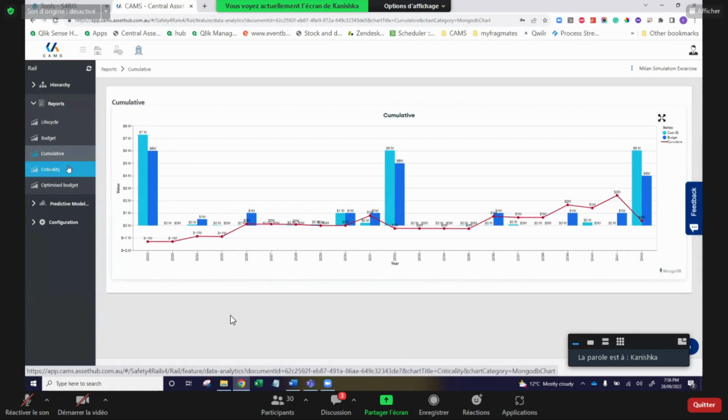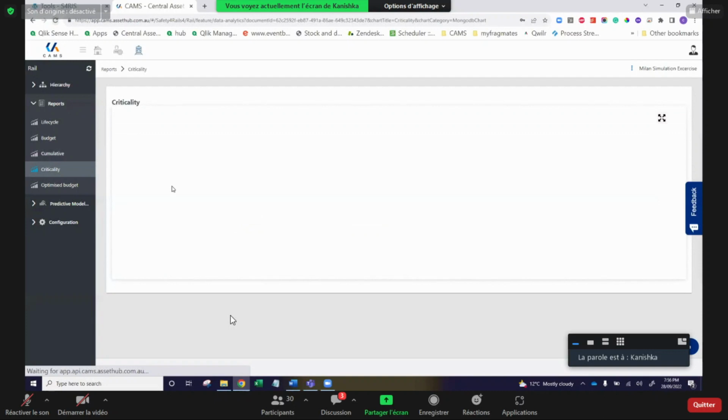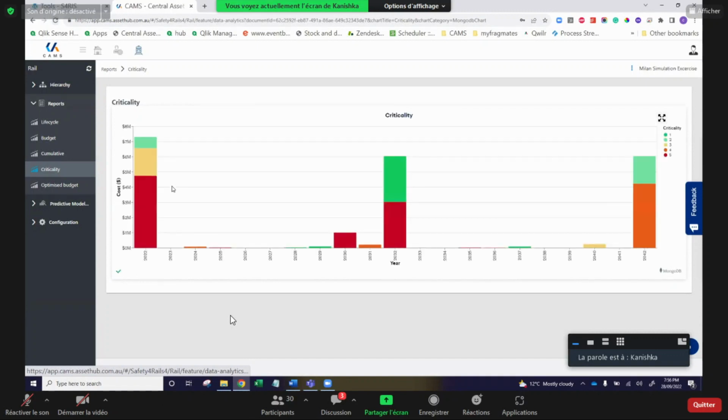However, by looking at another parameter, we can look at 2 different parameters. We can look at criticality, and we can look at resilience. Looking at these 2 parameters, you can see how we have spread the cost now by criticality. Criticality goes from 5 to 1, 5 being high critical, the green being the low critical. In this case, we can prioritize the assets that are in high criticality first, and then start to push the low critical assets to later on.